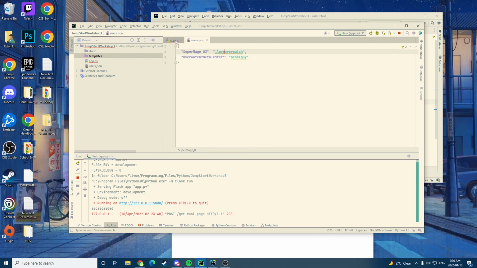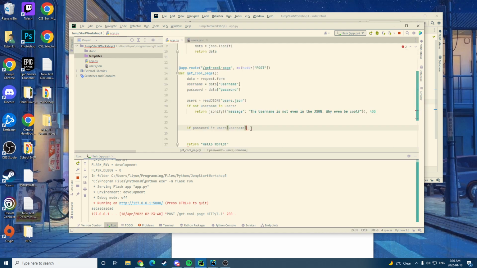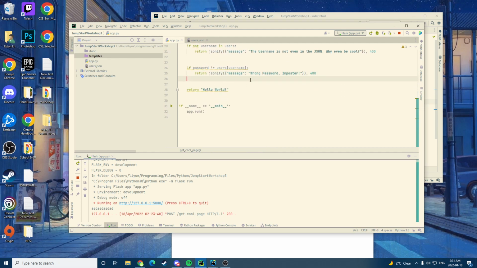That's going to be the password corresponding to this username. So if they're not the same, if we have a mismatch, we're going to return something like wrong password, imposter, right? Send something like that.